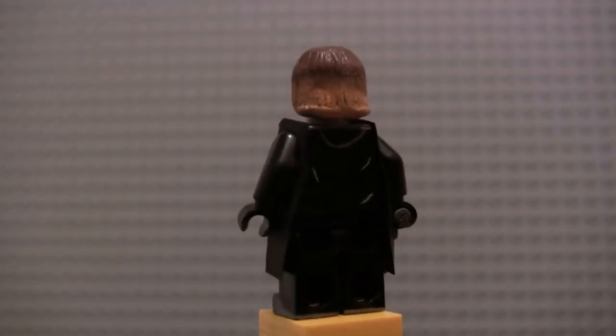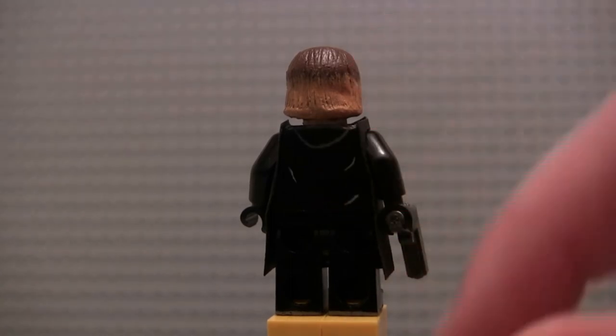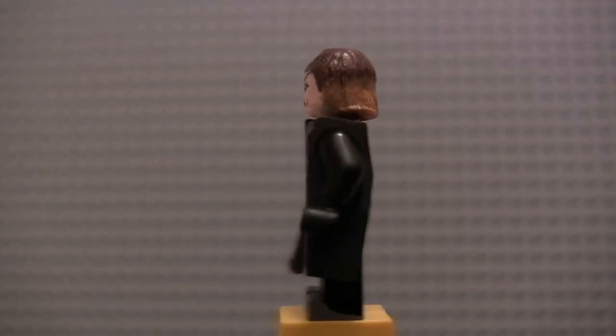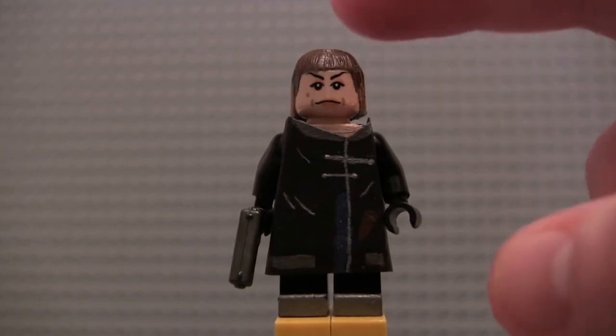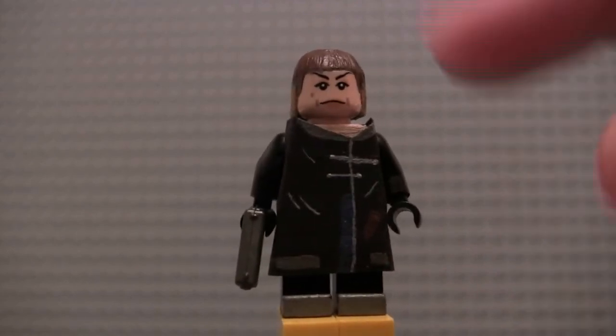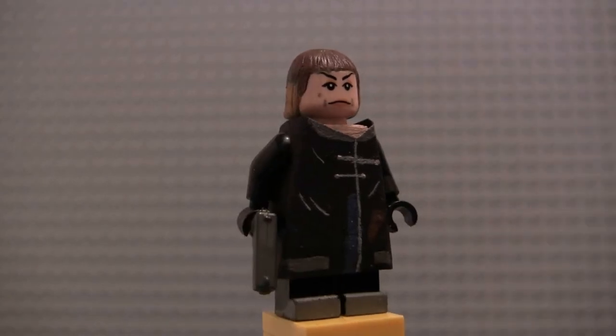You can see it connects to her arms. I painted the hood and some creases on the back. You can see the back of her hair, which is sculpted with two tones. She's got just a regular pistol. This head was the old head I used for Carol — I believe it fits Jadis a lot better. The hair is sculpted on — her Jim Carrey hair. She's got a mole and some creases painted onto her face.